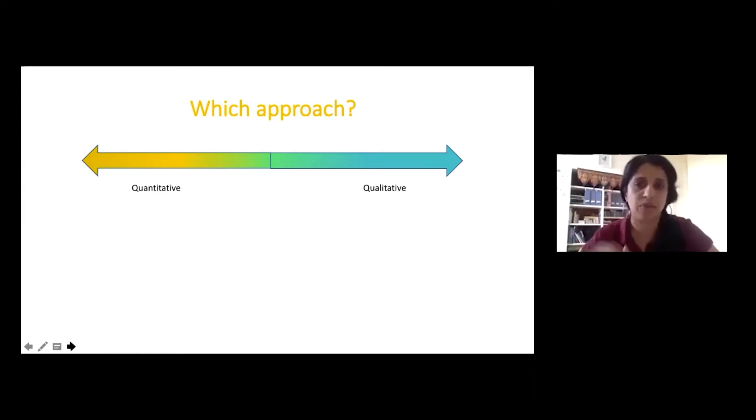And then way on the other side, we have this qualitative approach, which is very different on every level. So you may work with big numbers. Usually we work with smaller than a thousand people on our sorts of projects. You ask, you try to understand what is happening, why it's happening. And then you might try and make a change, take some action afterwards. It's an ongoing process.